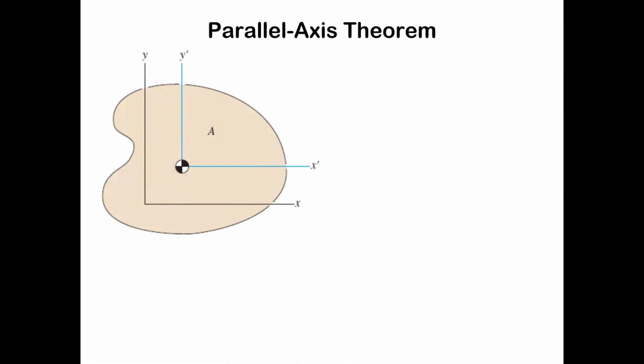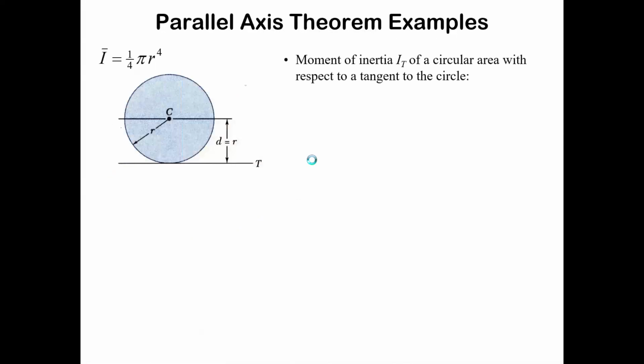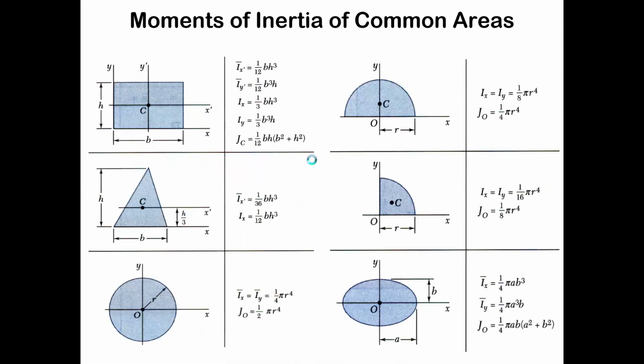With the parallel axis theorem, the idea is what happens if you know the moment of inertia about, say, one of these axes, and you want to know it about the other. So, for instance, suppose you know what Ix prime is. In fact, this is kind of helpful when you look at the tables. A lot of times they specify Ix prime and Ix, both of them, for you to kind of save you the trouble.